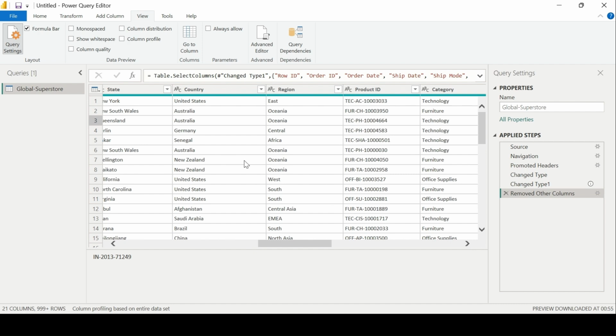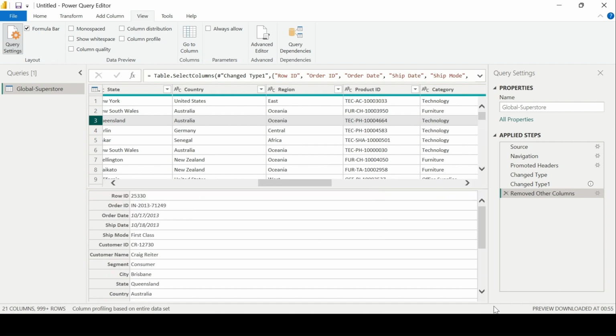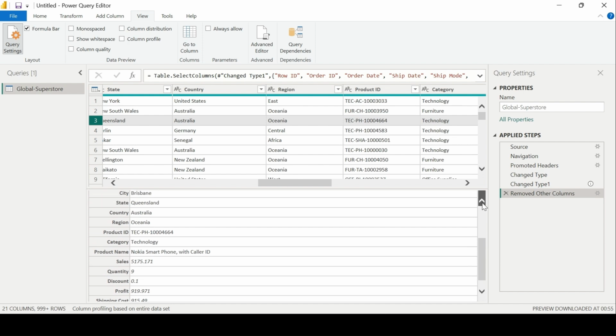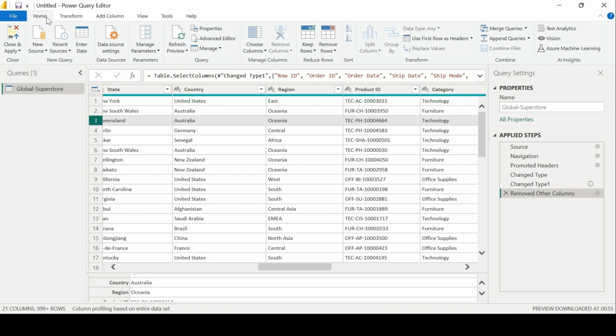So there is a trick. You can simply select the entire row which you want to read, and once you click a particular row, you will get all the information in this format. So from here, it is very easy for you to read. Here you can read all the information in this screen. Let me resize this.